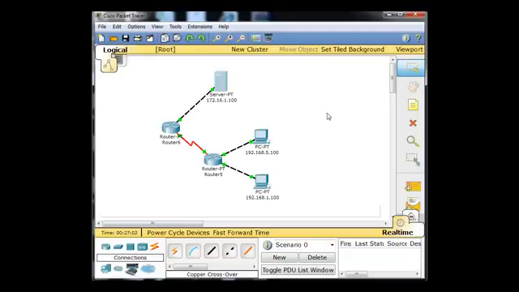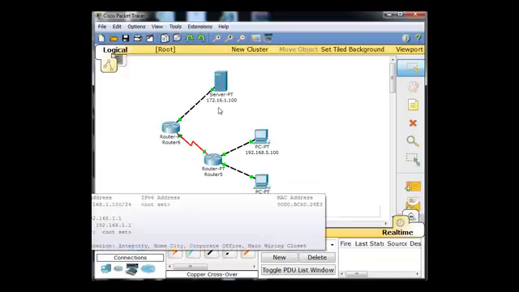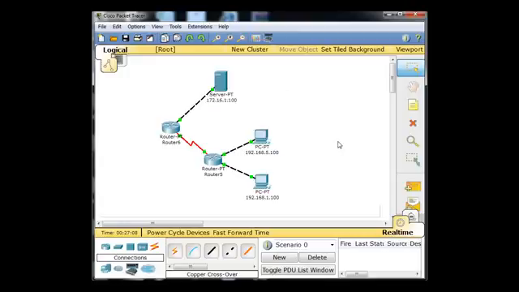Now, here's the test. Can PC 1.100 ping the server over here? Can the PC ping the server? And the answer, right? Even though this guy can ping here, and this guy can ping here, and this router knows about these three networks, right?